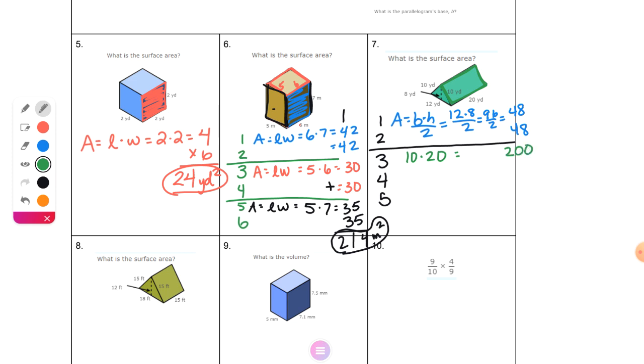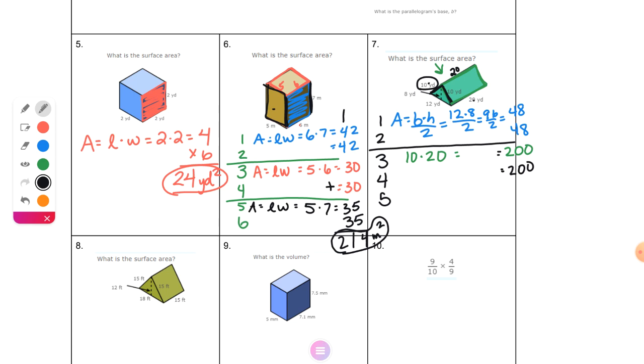From there, I'm going to go to this back side here, the one that we can't see. Why, Jack? Why is it the same? Because both of the sides of the triangle are 10. Yeah, because if that one right there says it's 10 and that one right there also says it's 10, and that's 20, that's 20. So it's 10 times 20. Again, I'm just going to put another 200. Will that always be true that there's two that are the same? No. That's just because that triangle is an isosceles triangle. It has two sides that are the same, which will result in two of the rectangles being the same.